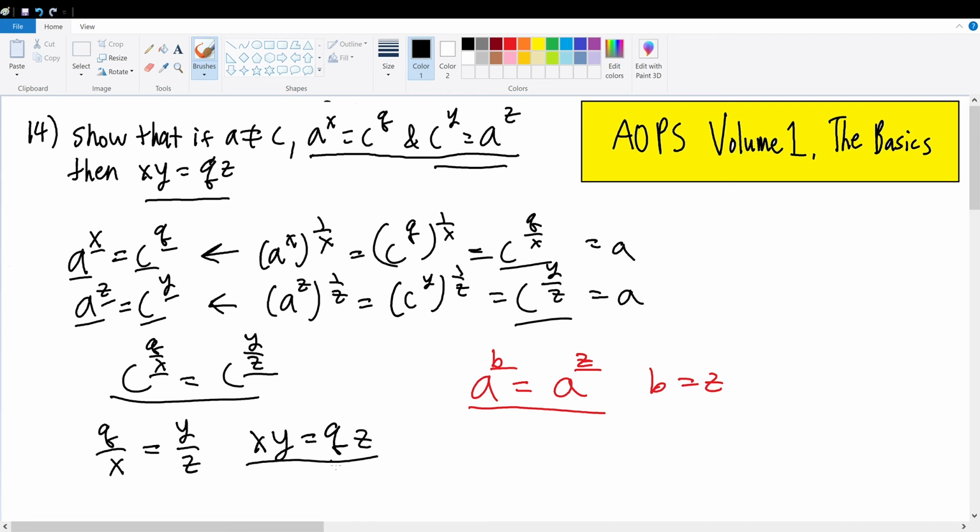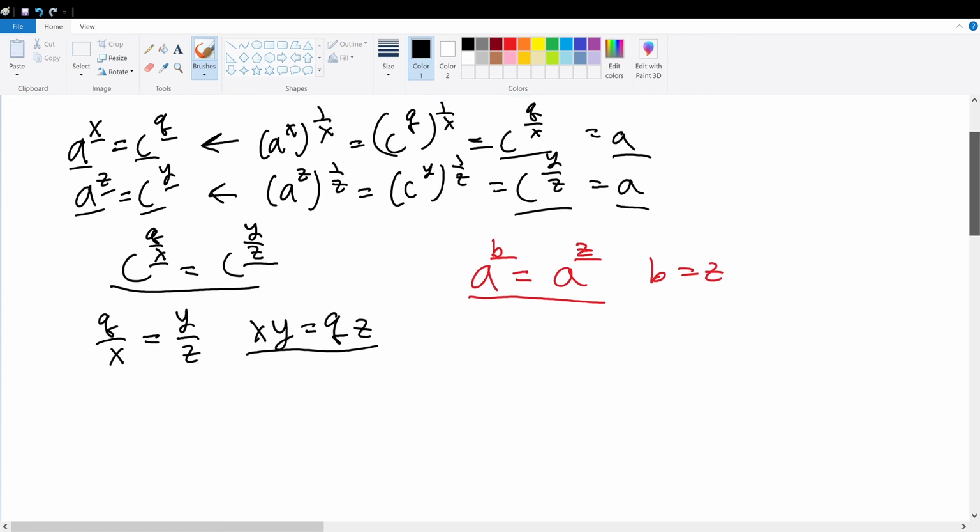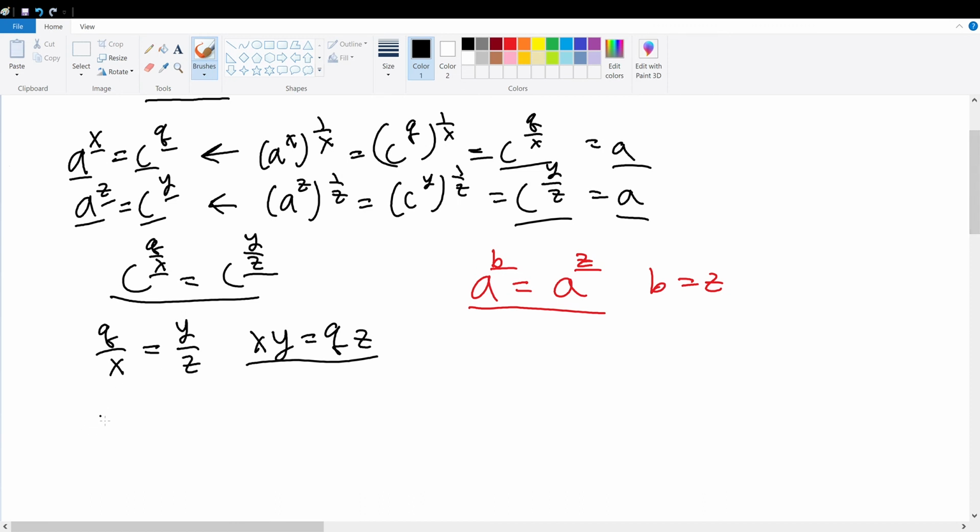But is there another way that we can approach this? Because in this example, we isolated a. Can't we isolate c as well? And the answer to that is yes. We can apply the likewise process to how we did it for isolating a. So if I scroll down to give us some room, we can isolate c instead. So c to the q power will be equal to a to the x power, which will be equal to, if we raise both sides to the 1 over q power to isolate c, a to the x raised to the 1 over q, which is equal to a raised to the x over q power.